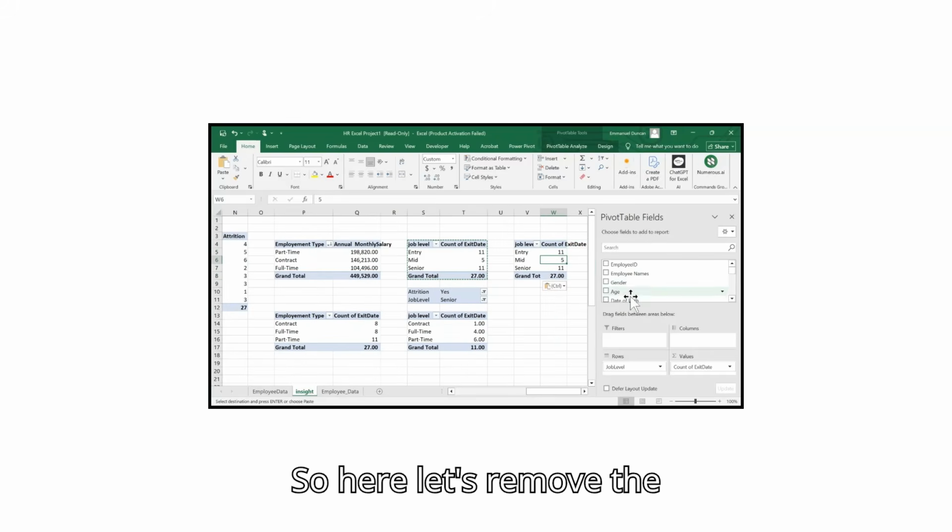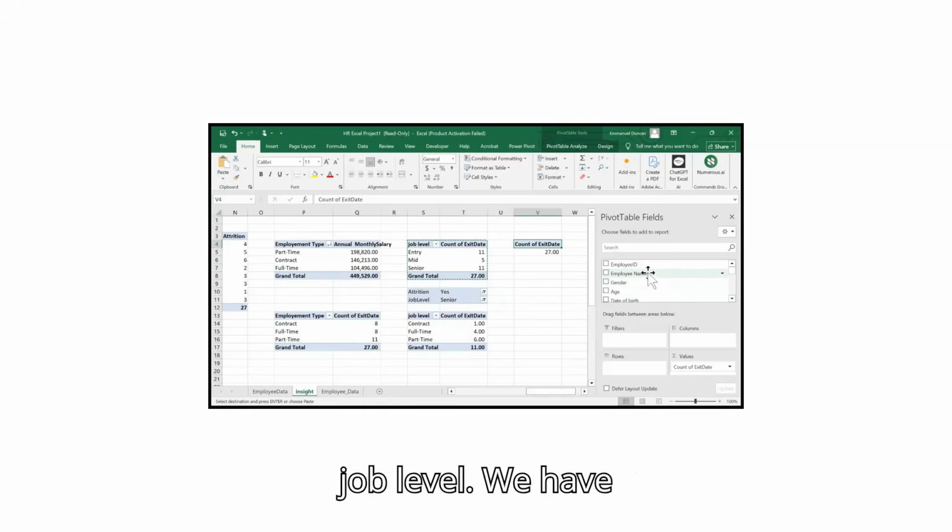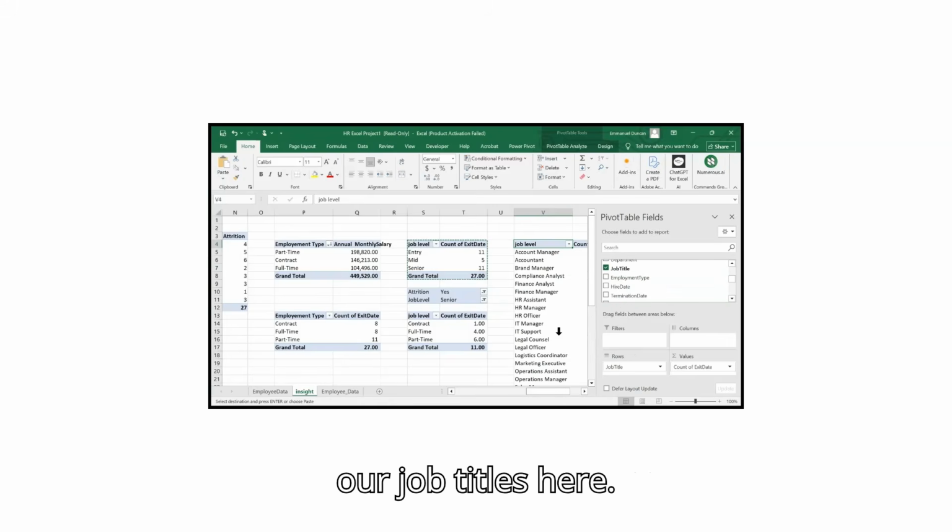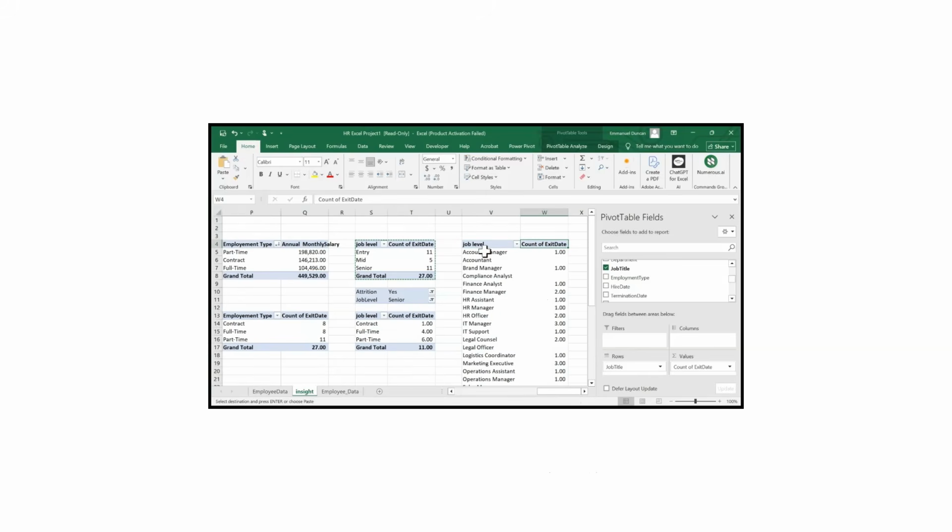So here, let's remove the job level. We have our job titles here. Our exit.